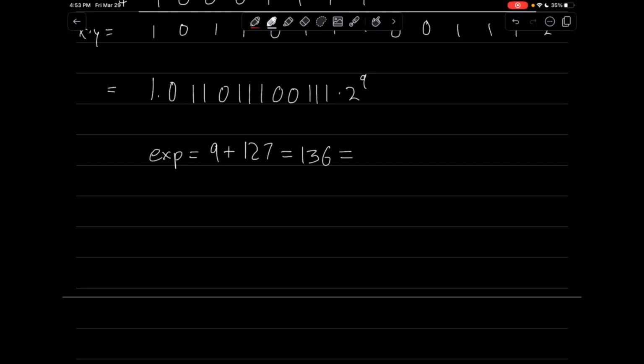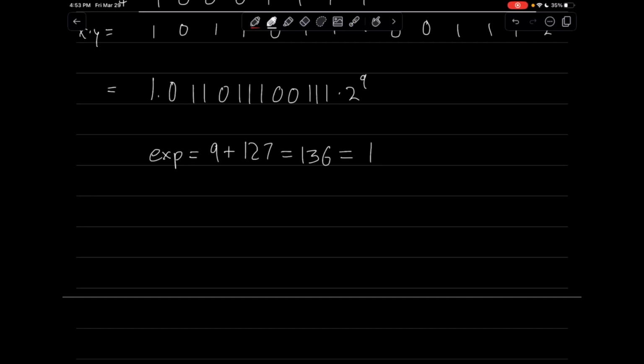in binary? How I like to do it is I take the greatest power of 2 and then work with that. So what is the greatest power of 2 that I can shove into 136? Well, the greatest one I can think of is 2 to the power 7, so 128. Because 2 to the power 8 is 256, and that's too big. So the biggest power of 2 is 2 to the 7, and I'll denote that with a 1.